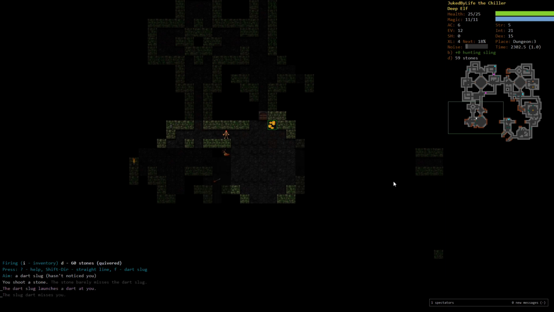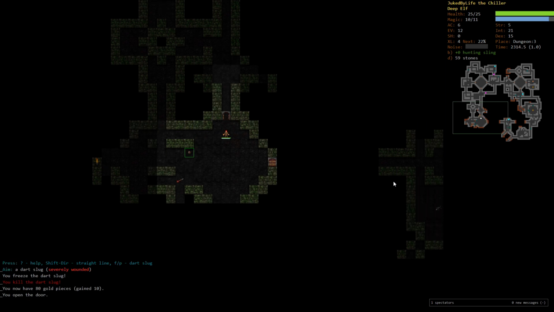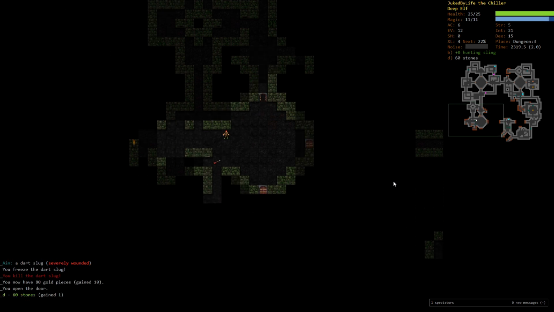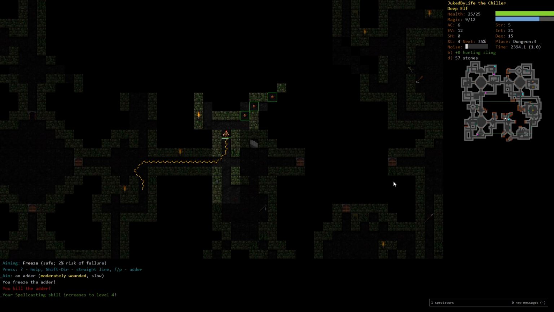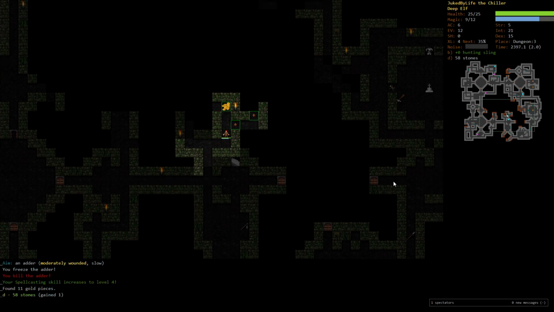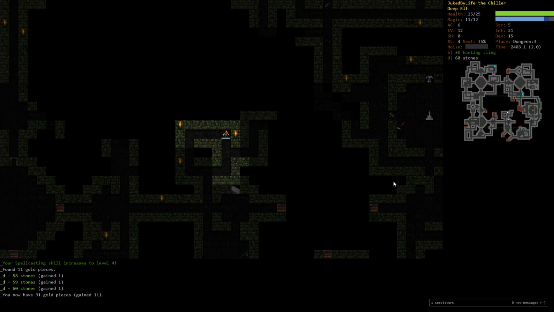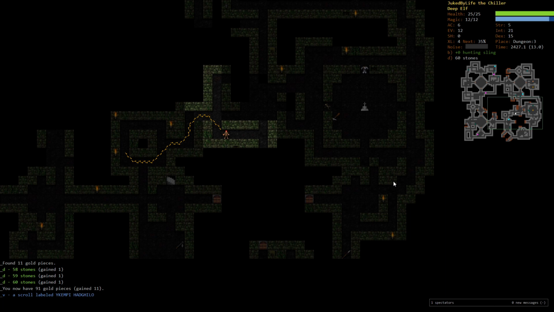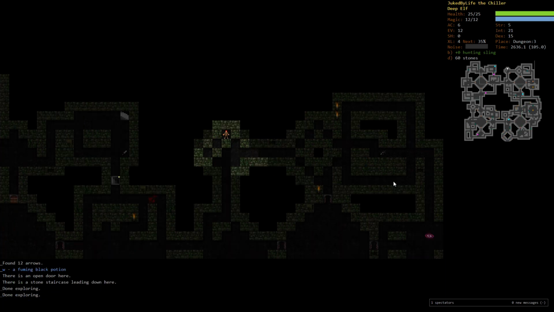Okay, these dart slugs are actually kind of scary. There we go. I wanted it to get close. They shoot darts, which makes sense because the name is dart slug. I like how I explain that. Like, oh, it's a dart slug, it shoots darts. Like, people need an explanation. Oh, man. Okay. Let's just keep going. All right, this one's done.